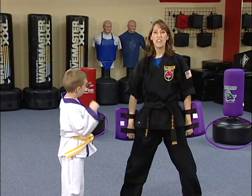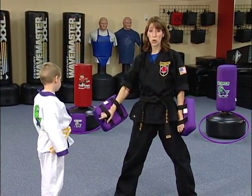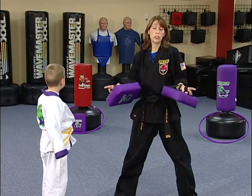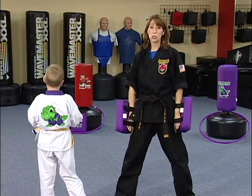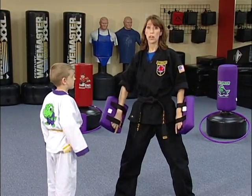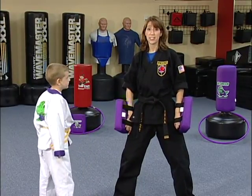Excellent. Have fun. The kids will learn so much more if they're having fun. When it becomes a chore, when it becomes hard work, they shut down, they stop learning, and because they're not having fun, they're not learning. When they're not learning, what's the point of coming? And when this turns into a chore, they're not gonna want to come to karate, they're not gonna want to learn, they're not gonna want to work hard, and you've undermined all of your successes. So make it fun and keep it simple.